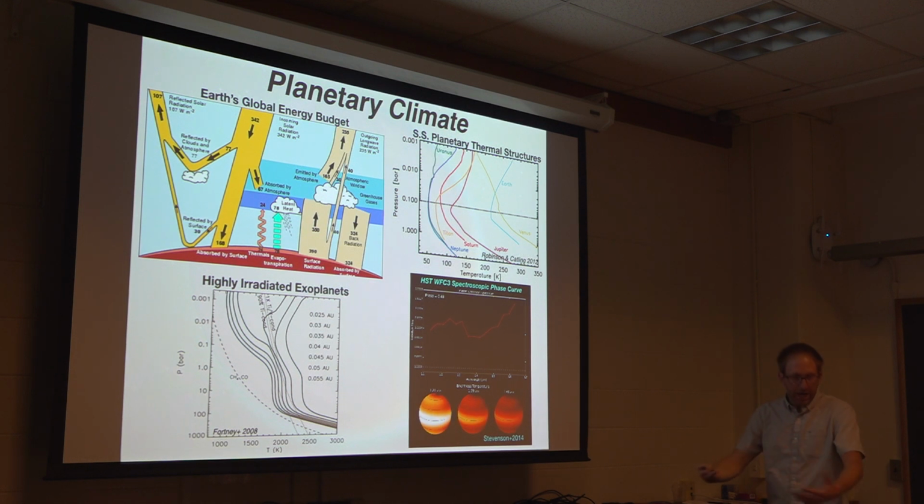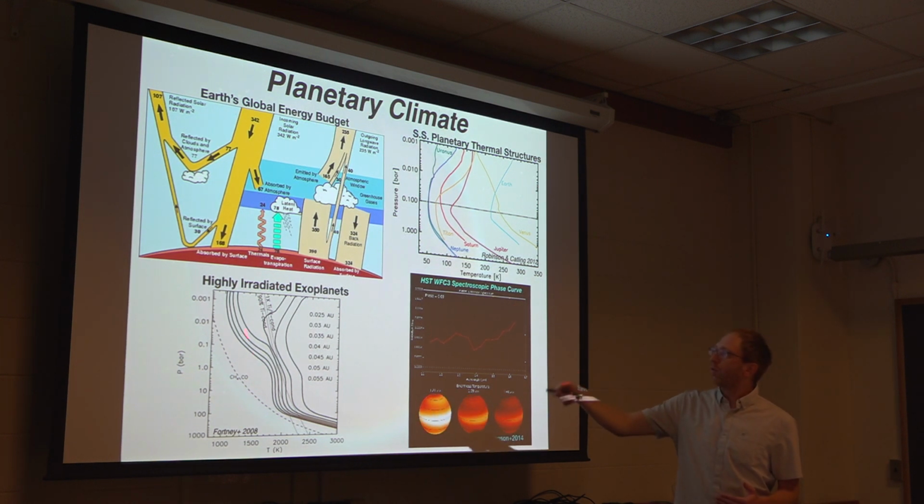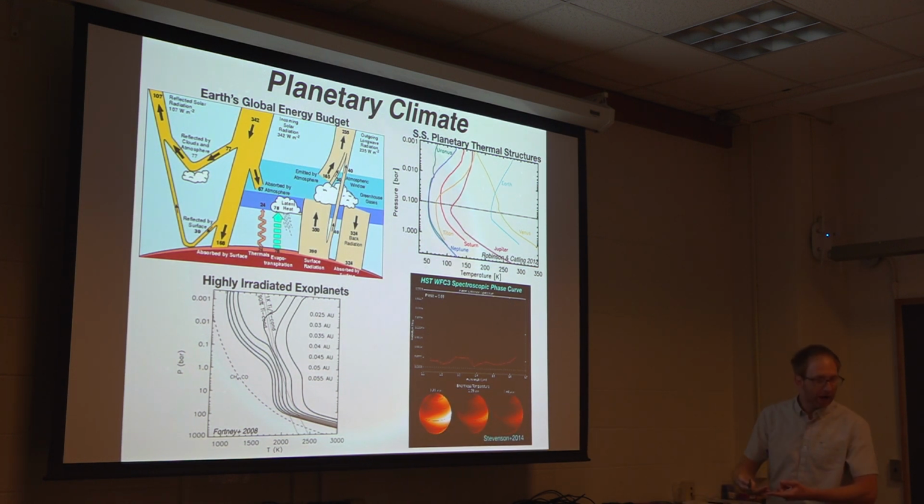so we want to ask, do we have a similar type of diversity in the thermal structures in extrasolar planets, specifically in highly irradiated exoplanets? These are the things that we can study now, because they're easier. How do the thermal structures behave with things like gravity, temperature, composition, and can we measure that? Can we determine that?